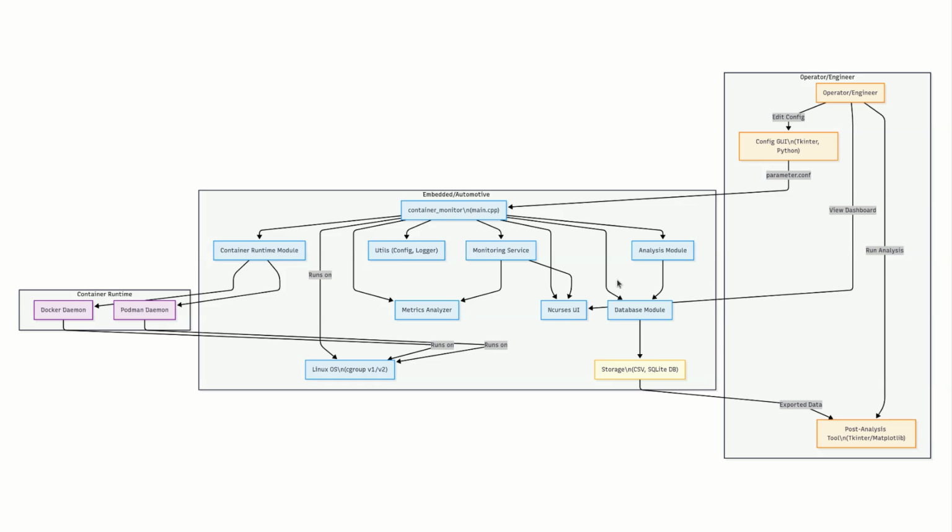So this is where it is. We have the main application, the container runtime module, the utils for general utility functions, and the monitoring services, including dashboards and all. And this is the underlying Linux cgroups, v1 and v2, where we basically do the kernel calls for getting the information of CPU, memory and PIDs directly, rather than relying on any other APIs, to make things much faster. This is the background.